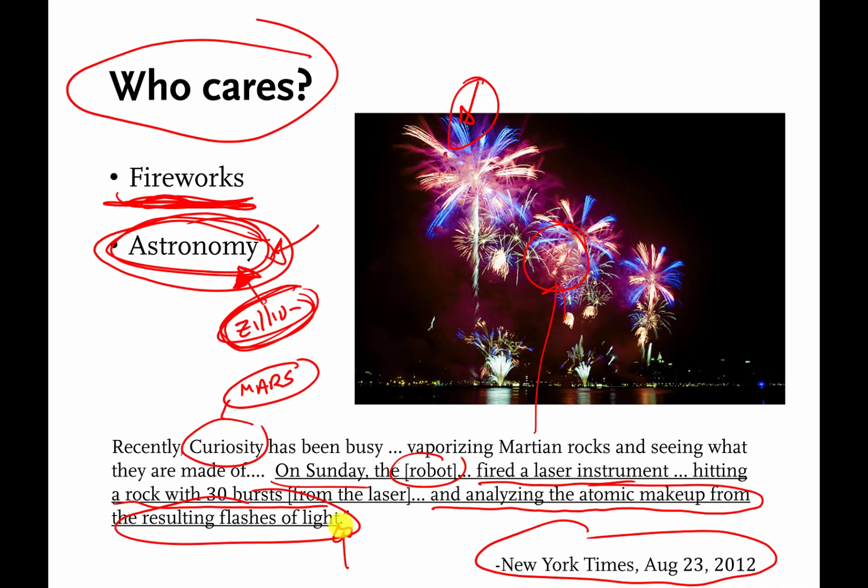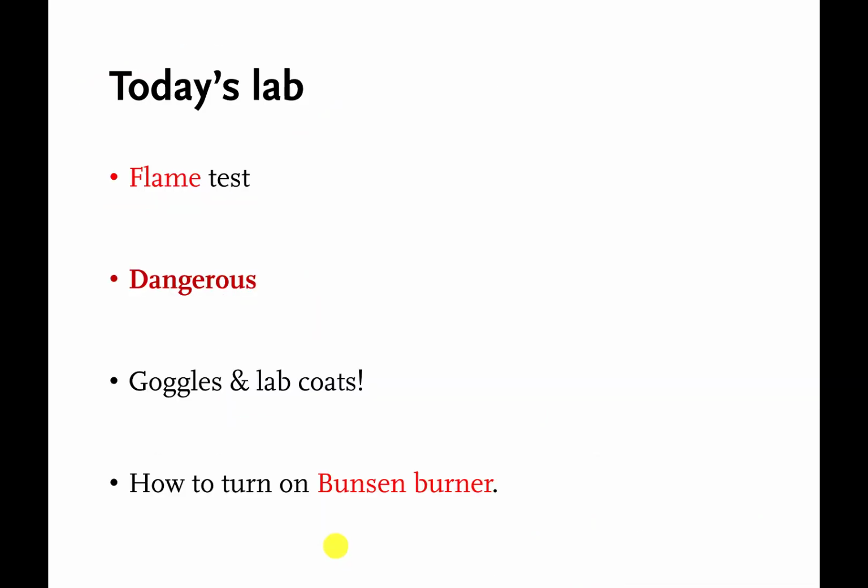So, at some level, you don't even need to take the rocks back to at least figure out some things about the rock, just based on this idea that electrons release different colors of light depending on the atom that they are part of. So the lab that you would have done on ground, and there is no way that you are going to be able to do this at home because, well, it involves flame.